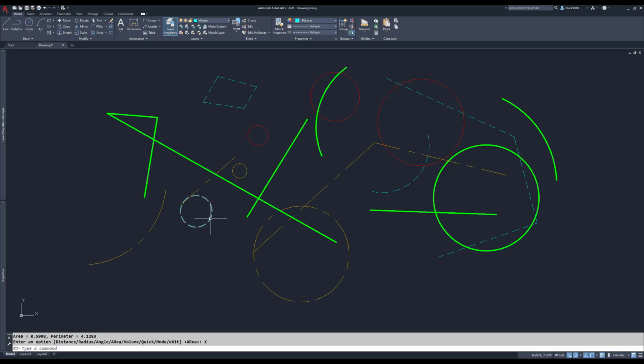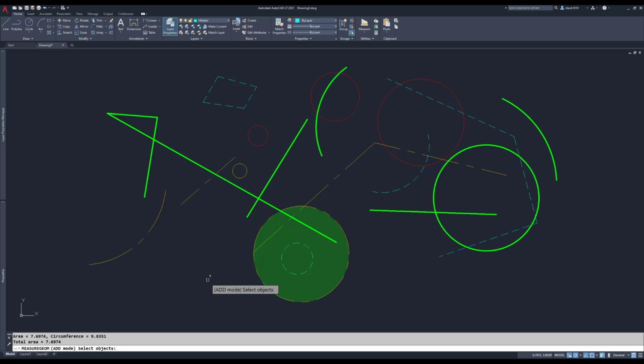I'm going to grab this and pick this. And let's say for who knows what reason, I wanted to know the area of this circle minus the area of that circle. I'll go to area, and I kind of have to use my subtract option. But before I go into the subtract option, I actually want to add it. Think of right now, my status is kind of 0, so I'm going to add the area of this object.